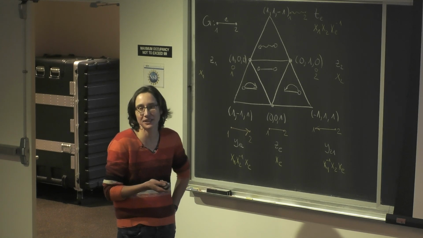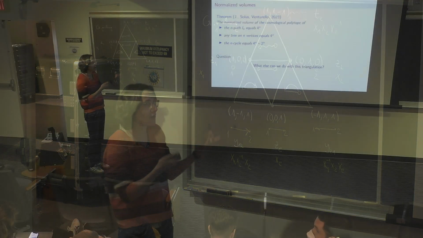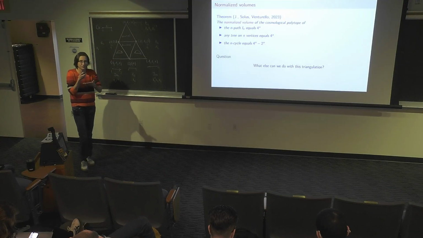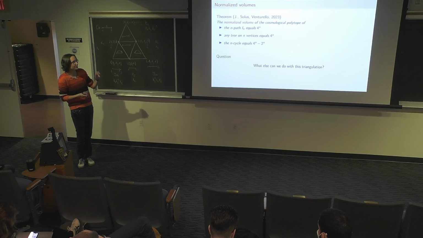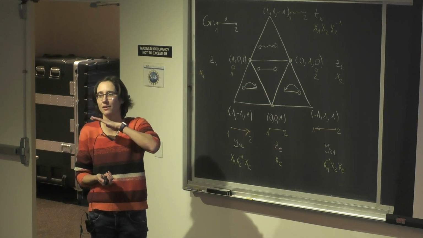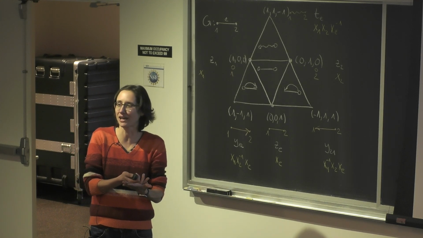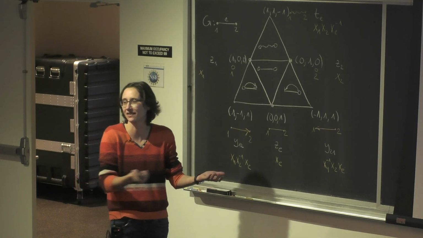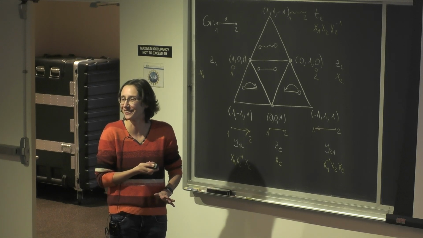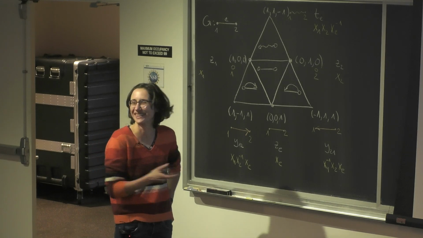So the question now is, what else can we do with this triangulation? Now we have a triangulation, and we can describe it very explicitly for trees, for cycles, and for paths. And I recommend, if you ever want to read this paper, skip the part on trees, because it's nice to describe, but it's very hard to prove. It's just a lot of combinatorial things, and I wouldn't read it anymore. I don't want to discourage you, but still, sorry.